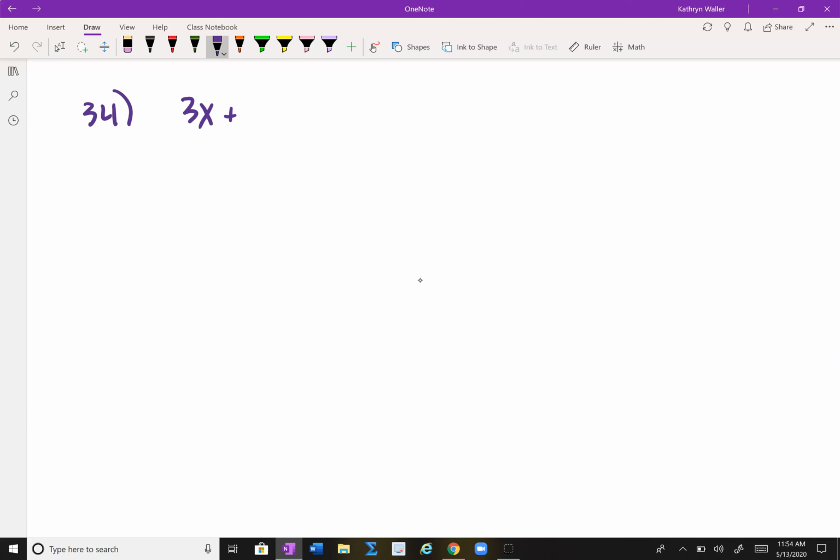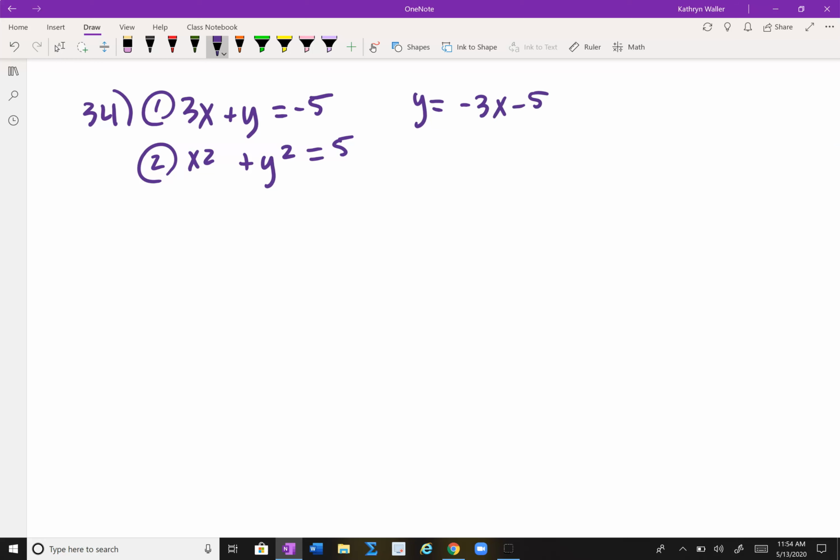Solve by substitution or elimination. I always use elimination whenever it's feasible because I think it's easier. Elimination is not an option on 34 because the x is squared in the second and not the first. Same thing with the y. So here's equation 1, here's equation 2. Solving equation number 2 for x or y would be horrible because those are squared. And so I'm going to solve equation 1 for y, which is way better than solving it for x. So it's going to look like that.